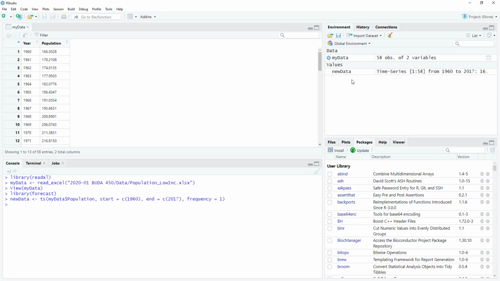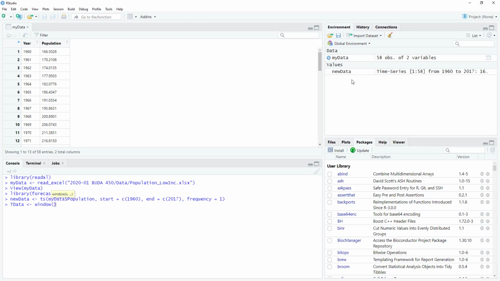So now we want to partition the data into a training and a validation or a test set. The training set is what we use to build the model, and the validation set helps us test the model to make sure that it is making reasonable predictions. So the first thing I'm going to do is create my training set. I'm going to call that T data.